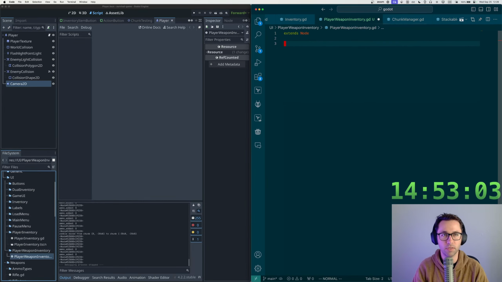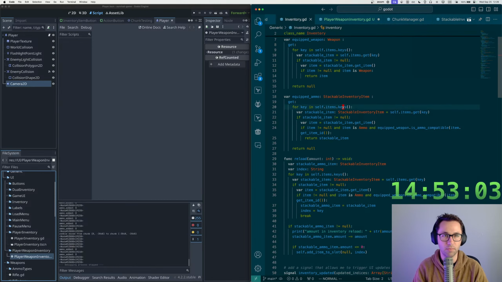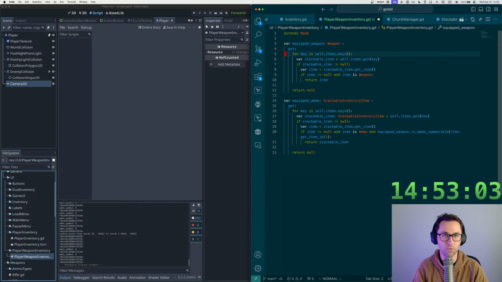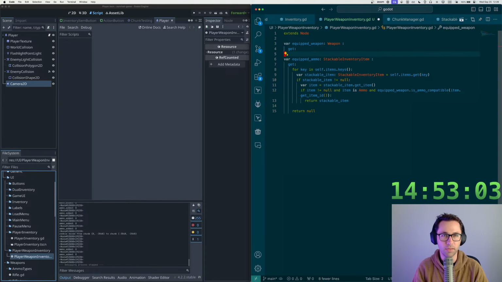Let's see, what are we going to need this to do? We're going to need the equipped weapon. So that's going to be the same as these, equipped weapon and equipped ammo, except the difference is we're not going to be looking for anything in our inventory.